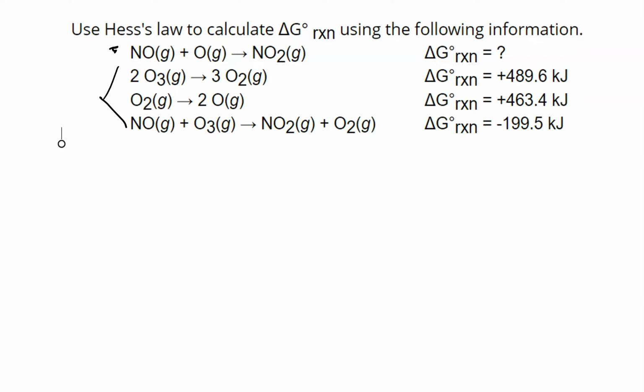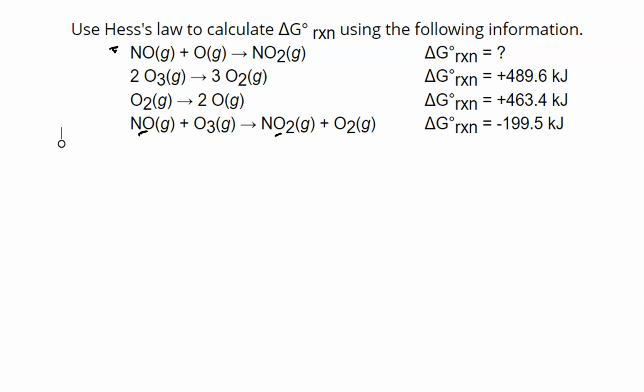So let's see how we can do that. Well, on the reactant side of our first reaction, we have NO, we have oxygen, not O2, just monoxygen, and on the product side NO2. So where's our NO? Let's find it. Well, here we go. We've got our NO on this side, and we've got NO2 on the opposite side. So we've accounted for two of the three things that we have to deal with. And so the rest is going to be in the details here.